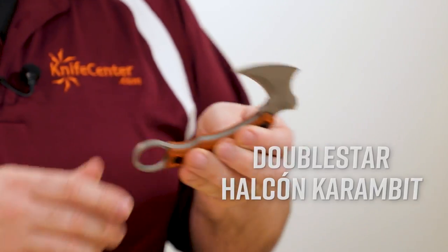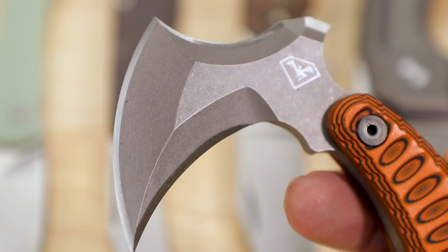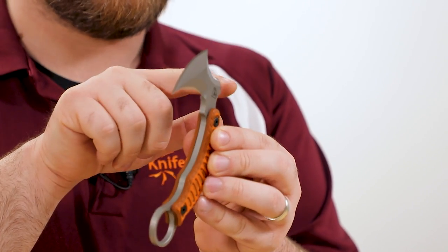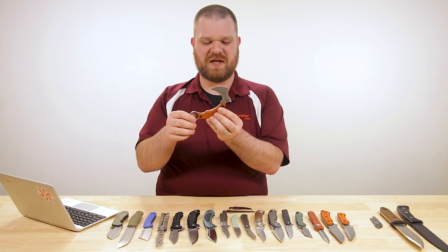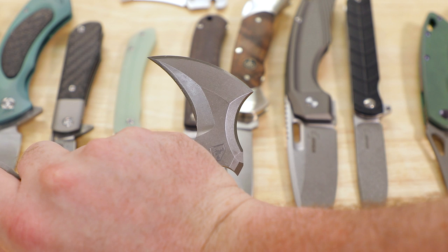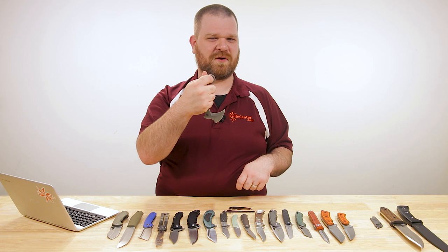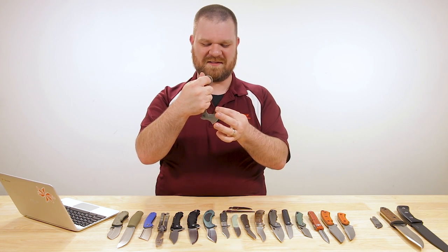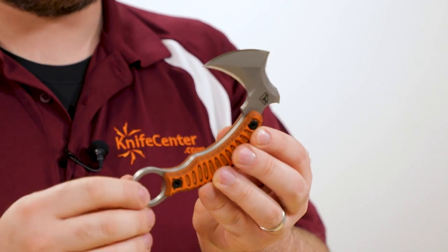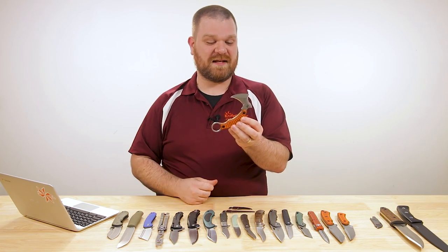Finally, I've also got their Horus Karambit — check that thing out, it definitely goes a little bit further than your typical hawkbill blade shape. We've got a bunch of different edges: one, two, three, four total edges on this blade shape right here. It's definitely going to work in your traditional reverse karambit grip. We just have this aggressively raked hawkbill blade instead of the slightly more gentle ones — it's funny to think of the other karambits as having a more gentle blade shape because they all are pretty aggressive, but this one's just extra aggressive. We've got Nitro-V steel again, with a kind of acid-washed finish, comfortable black and orange G10 handles, also comes with a kydex sheath and the DOTS attachment. Really just a pretty cool take on the karambit concept.